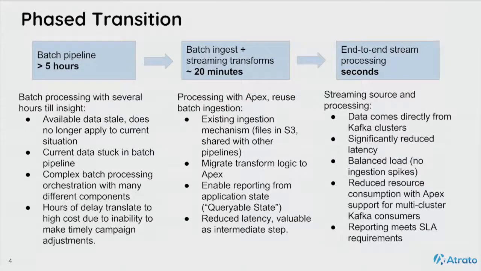And I think something important to note here is that although it's very nice to have a low latency processing platform that can compute things as soon as the input is there, it's actually the extract process or the ingestion process that determines the end-to-end latency. So 20 minutes was an improvement, right? Because you save 4.5 hours, but seconds is what was ultimately needed.